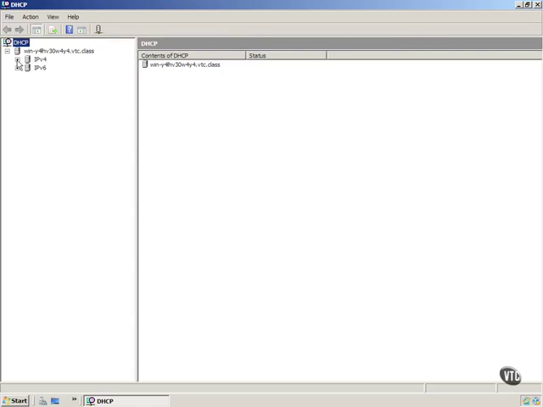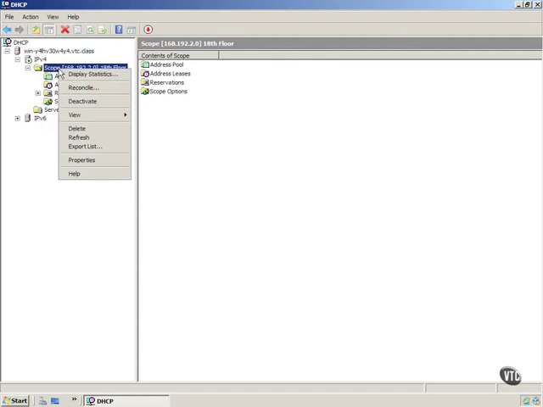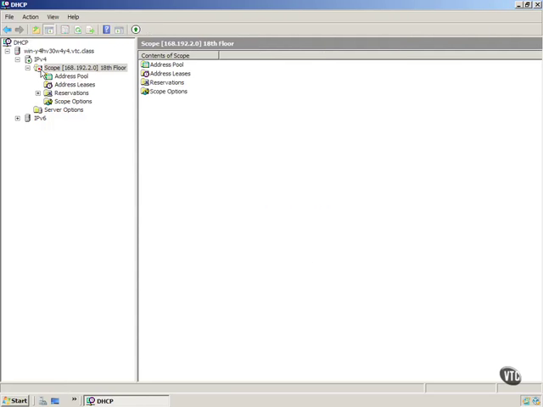And notice if I want to manage IP version 4, there is the scope that we set up. If I right-click on this scope, you will notice that I can deactivate it. If I deactivate it, you will notice there's a little red arrow pointing down. Now this can be a really irritating problem to have. People can't get on the network, they're not getting addresses, you get a bunch of 169.254s, a bunch of alternate configuration stuff. Always, and especially on the exam, check to see is the scope activated or deactivated.